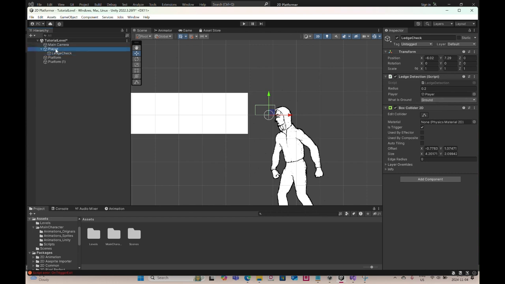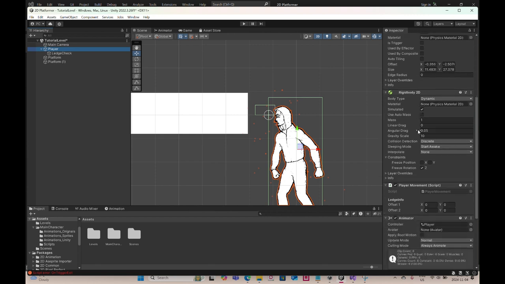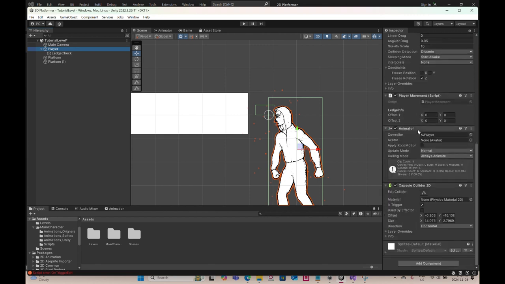Oh, wait a minute. Is it in your player? Yeah, it's under player. So offset 1, offset 2. Okay.